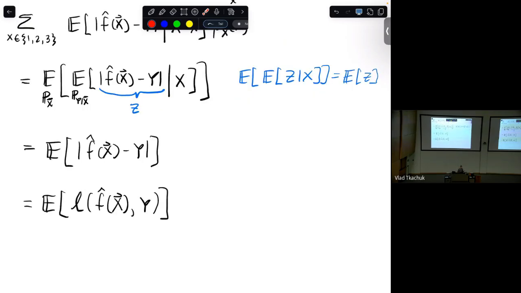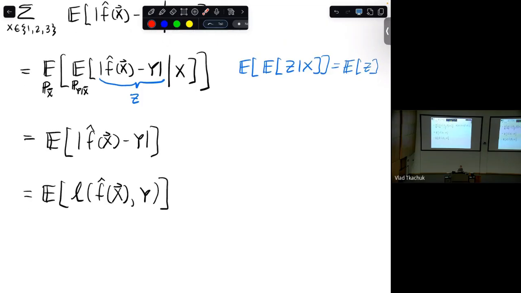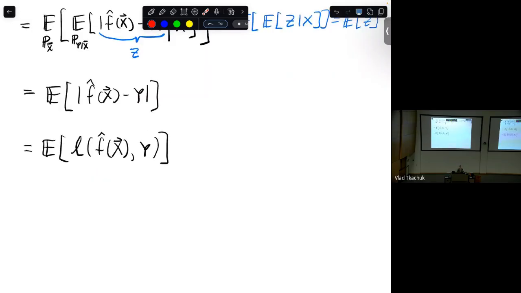At the end of the day, what's happening is we've now got a number, right? This thing is just a number. And it tells us how well our predictor f hat does on predicting new labels. It's a weighted sum based on the probabilities of getting the corresponding features and labels. And notice that this all checks out based on our probability knowledge, and hopefully you're happy that you learned all this probability before. This is your random variable x and your random variable y. And here I have a function f hat of a random variable x. Well, that's just a random variable still, right? So now this thing's a random variable and this thing's a random variable.